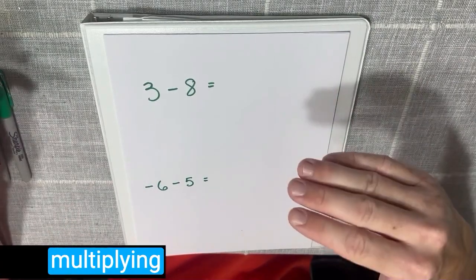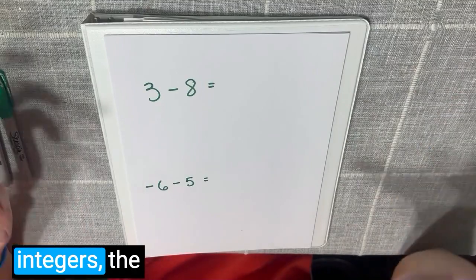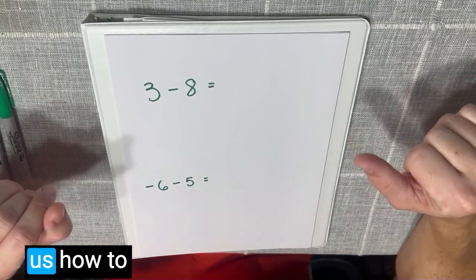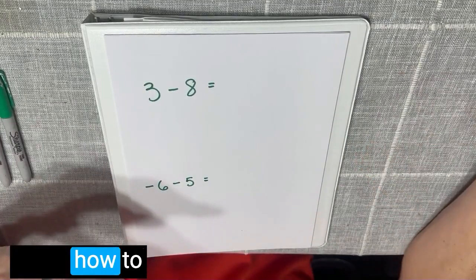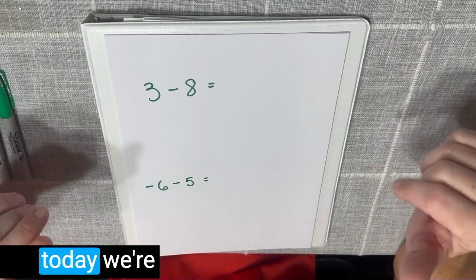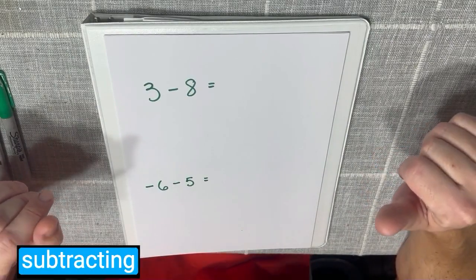Now, multiplying and dividing integers, the steps are a little different. So we'll have a future video that will show us how to deal with that. So if you're like, I don't really know how to multiply or divide integers either, don't worry, we'll have a video for you there as well. But today we're going to focus on adding and subtracting integers.